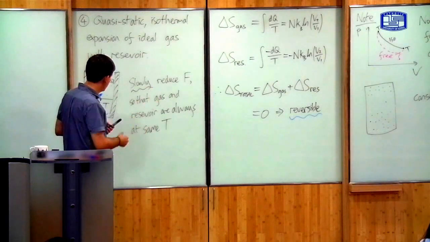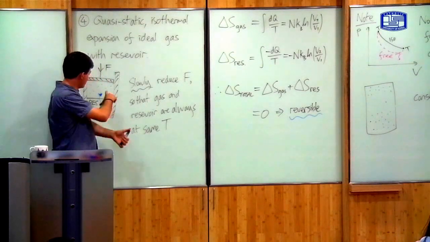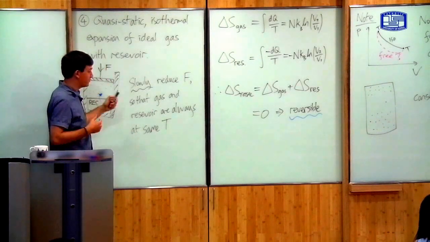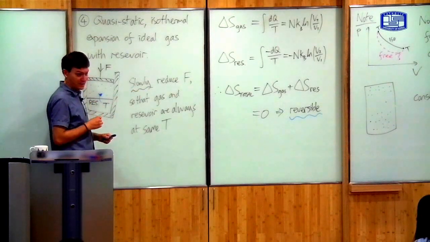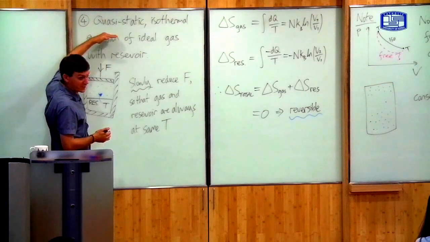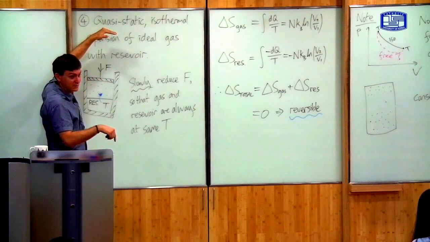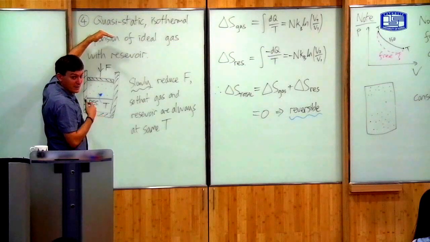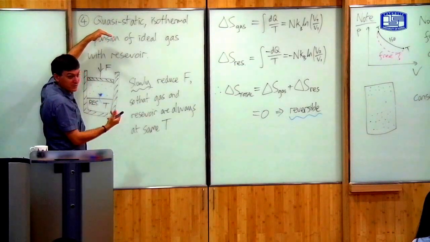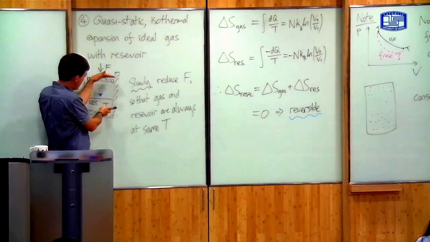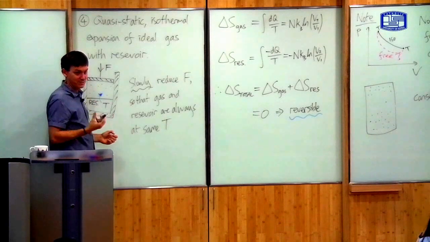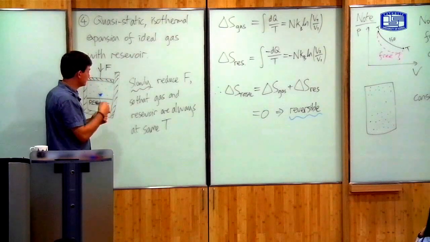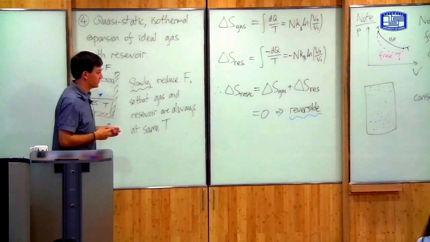Okay, so this is our first example of a reversible process, and we did it by assuming that the gas is in contact with this reservoir, and we change the state slowly. It's very important that we change the state of the gas slowly. If we change it quickly, that means we allow the gas to expand quickly, then the temperature of the gas will drop. If the temperature of the gas drops, then the temperature of the gas is lower than the temperature of the reservoir. And in this case, we've seen that the process is irreversible. So if you want it to be reversible, you have to do it so slowly so that the two systems always remain at the same temperature. If you do it fast, they create a temperature difference, and this means that you get a positive increase in entropy, which you can't undo.